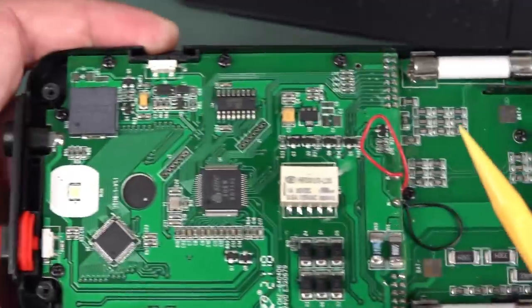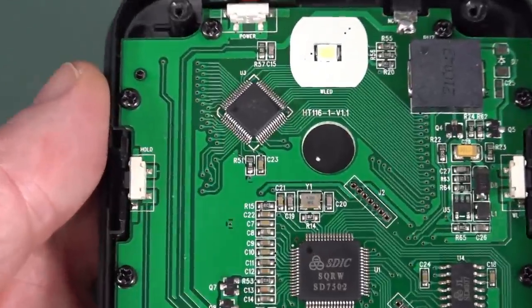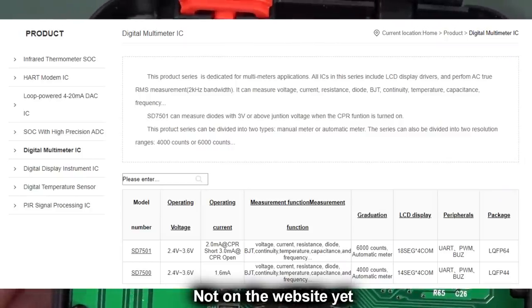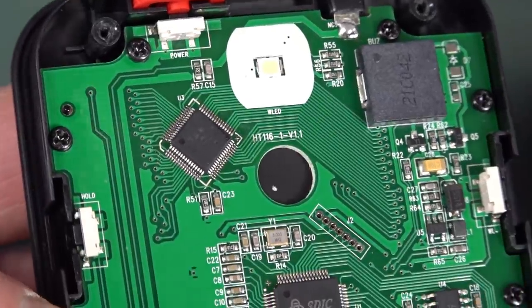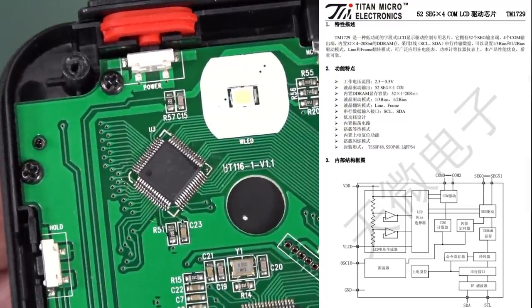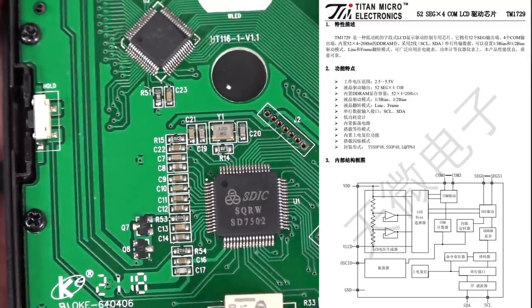There's no point taking it out any further. We'll just see the LCD. What is the chipset? I don't know that SDIC. That one doesn't ring a bell. That's the SD750, 7502 or 750.2. There might be a dot in there, and the other's just an LCD driver up there. But the main chipset or the main micro, that's a TM1729, presumably just one of those little cheap no-namer micros from China, or it could be the LCD driver. But either way, that's the chipset and not much else doing.